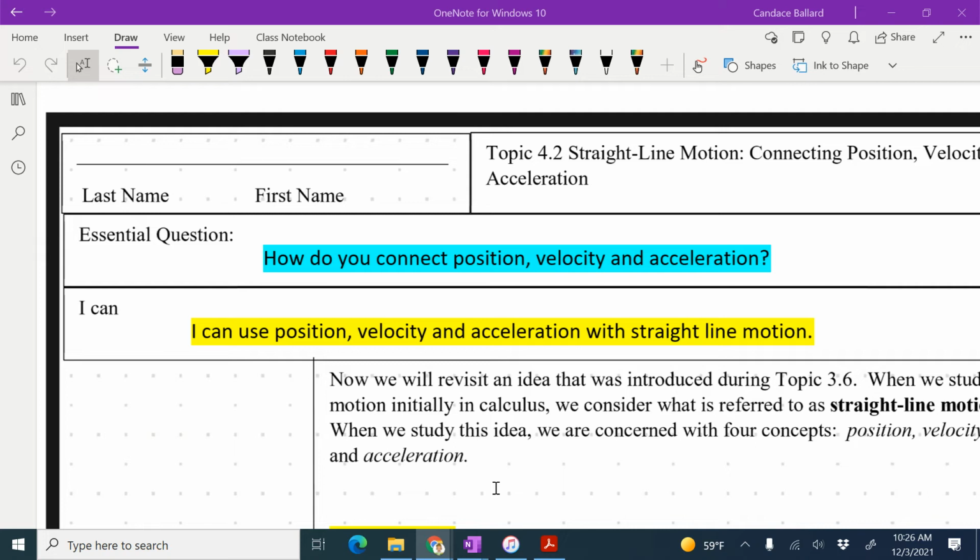Perfect. Okay, so that's what we've been working on for a couple days here and there. We're going to get those things. We're talking through a lot of different scenarios on position, velocity, acceleration. And we've been kind of working on the conceptual, what does this really look like and mean? And we're going to make it more concrete today, and we're going to add our calculus piece into it.